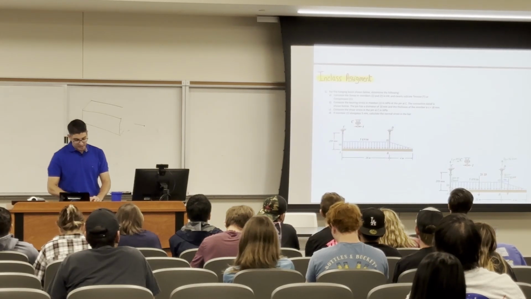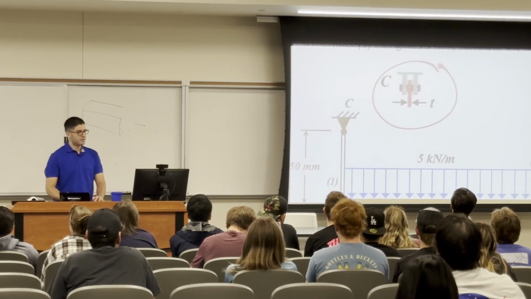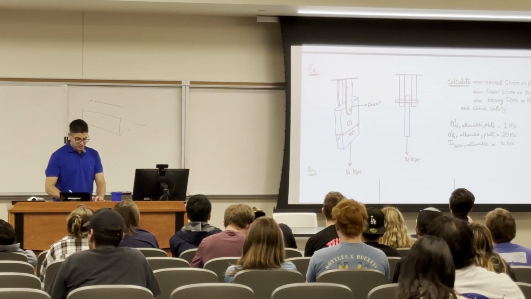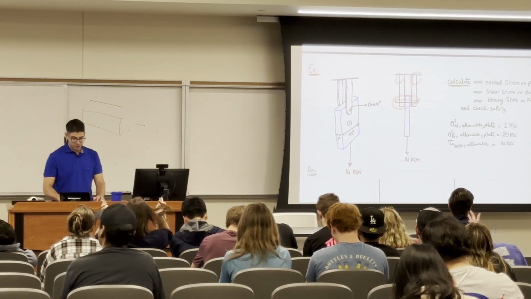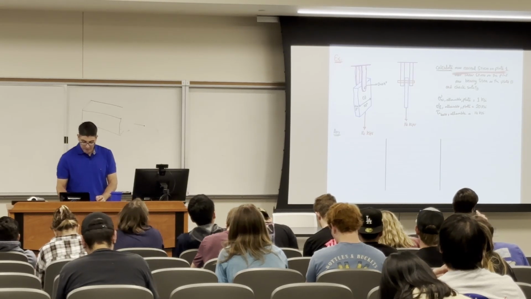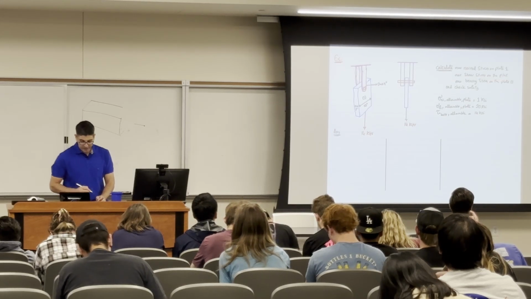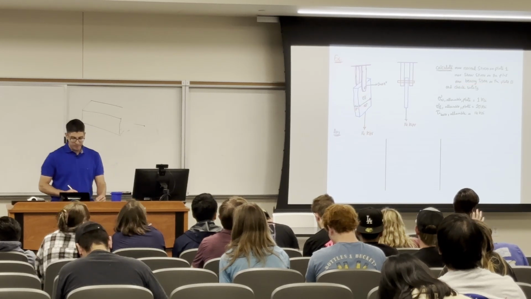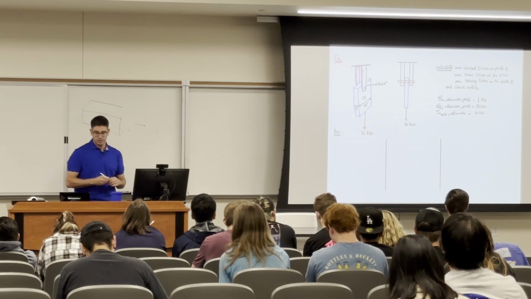Because, for example, in the in-class assignment, starting from now on, you're going to see something like that. There's no 3D anymore. So this is a plate, and these are the other 2 plates, and this is the pin. And the question asks you, calculate the maximum normal stress in plate 1, which is this plate, calculate the maximum shear stress on the pin, which is this guy, and calculate the maximum bearing stress on the plate. Okay? And check the safety. Check the safety means calculate the factor of safety, for example.